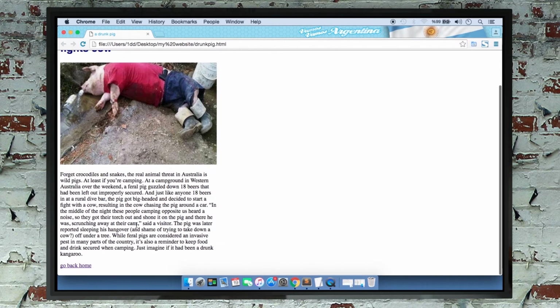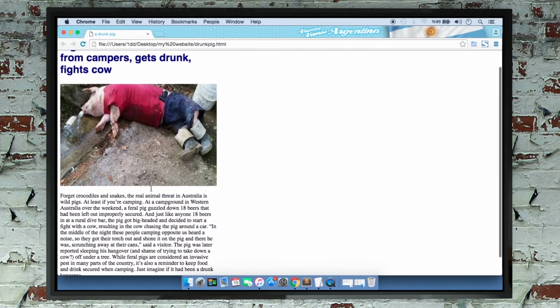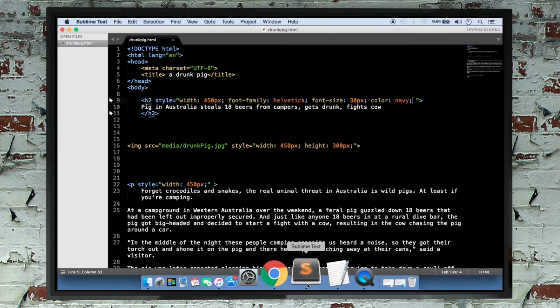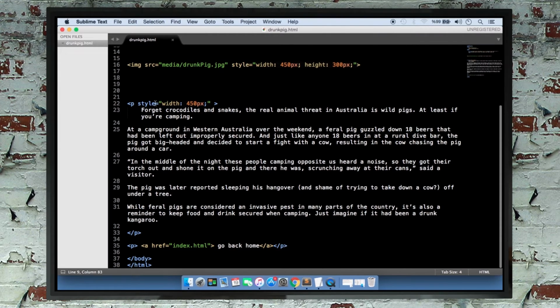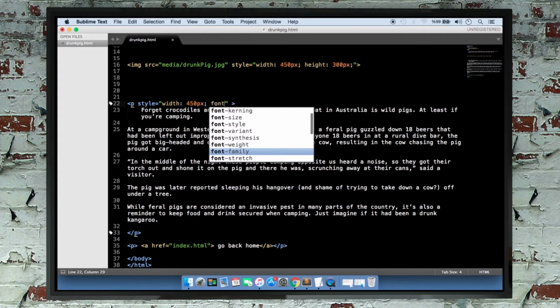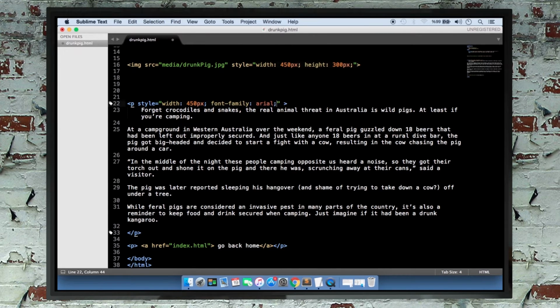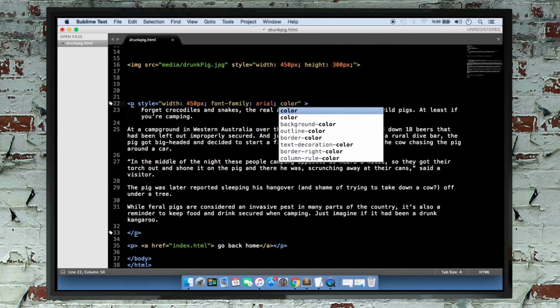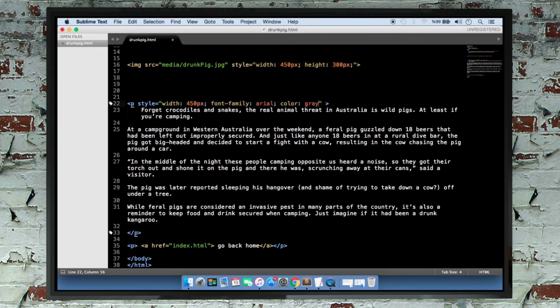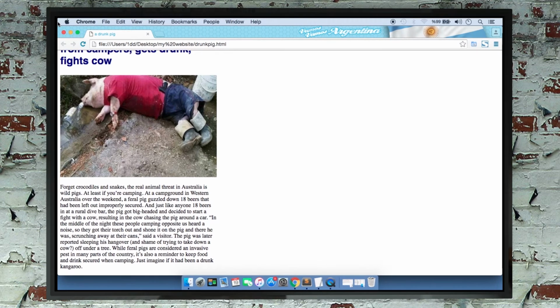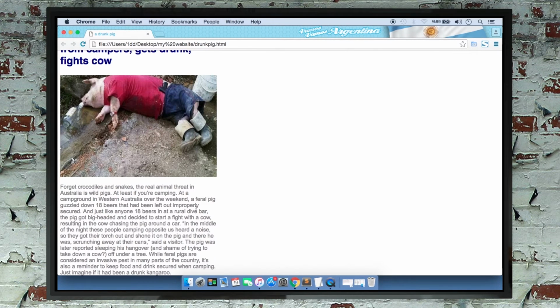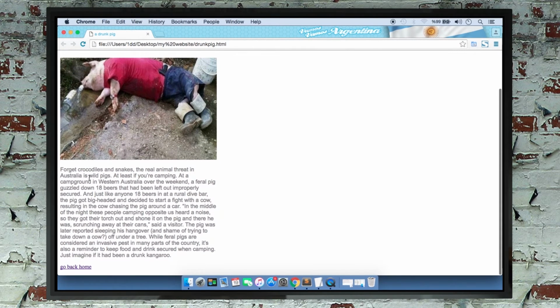Right, let's give some style to our paragraph element as well. Okay, let's go to the paragraph tag's style attribute. After this semicolon, I come over here and I say font-family is Arial, semicolon, color is gray, and semicolon. Let's save it and see in the browser now. Now my paragraph's font family changed and its color changed.